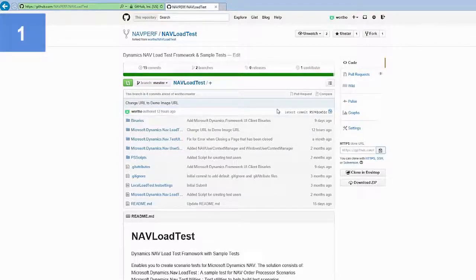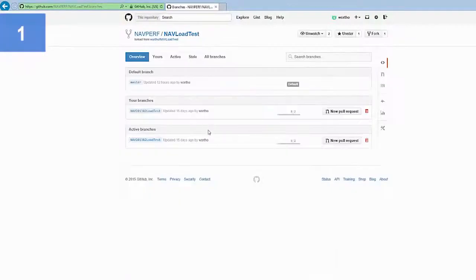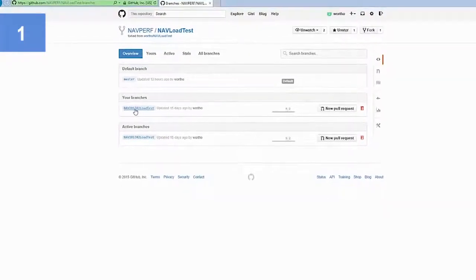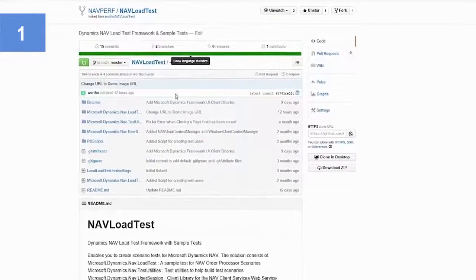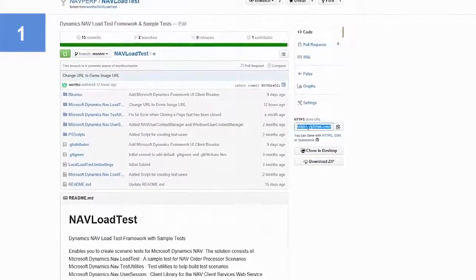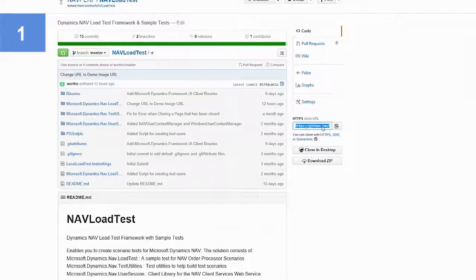And here we have the main solution, which is for NAV 2015. We have also created another branch for the NAV 2013 R2 load tests, which are slightly different. But to start with today, we're using 2015, so we will clone the master branch here, and there's just a button here you click to copy the clone URL.